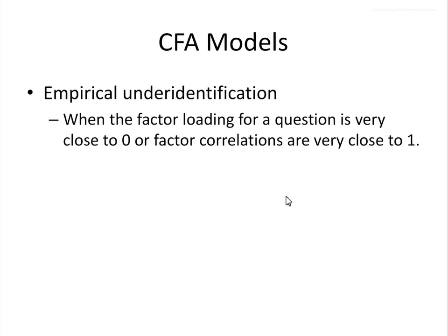And so a couple of little concerns at the end here is empirical under-identification. And so that's when you have a factor loading or an item loading that's very close to 0. So that question is no good. Or the factor correlations are very close to 1. And that implies that you're over-factoring. So you have too many factors. And so that is mathematically identified if you've scaled it correctly, but empirically under-identified because you have included items that shouldn't be included, or you've added more factors that shouldn't be included. So you've kind of given it more things to estimate when you really shouldn't be.